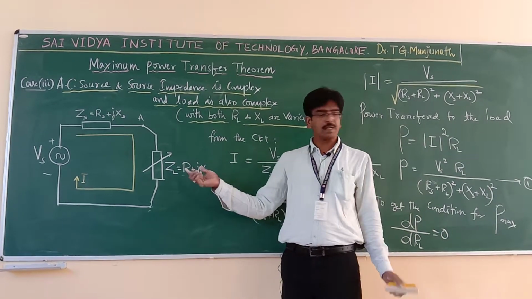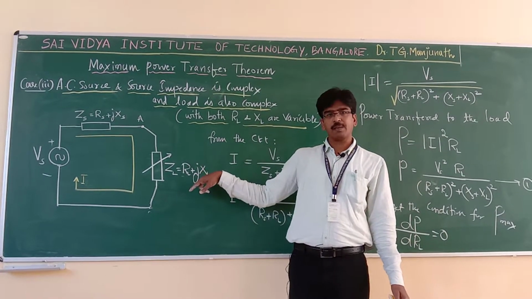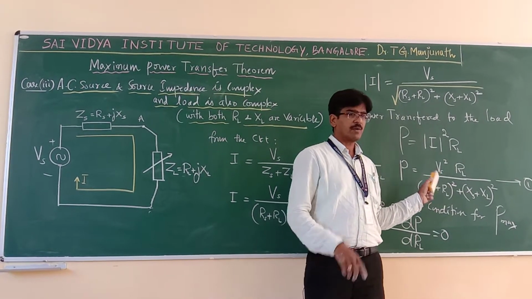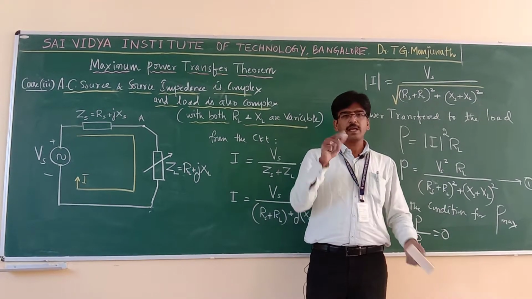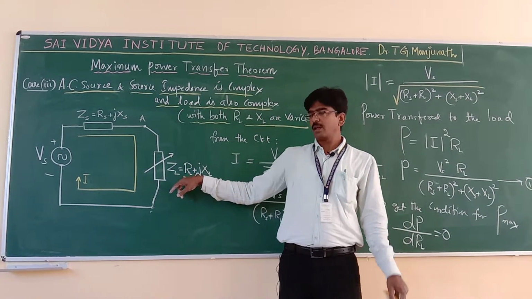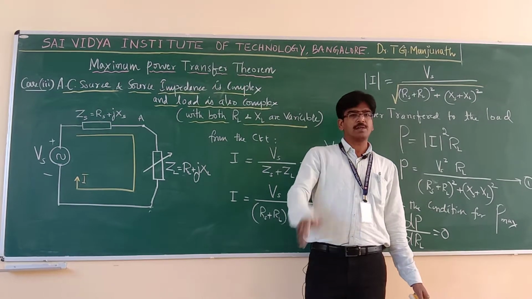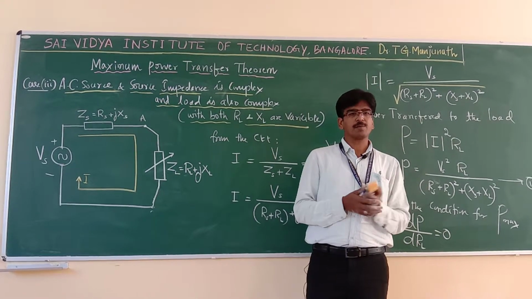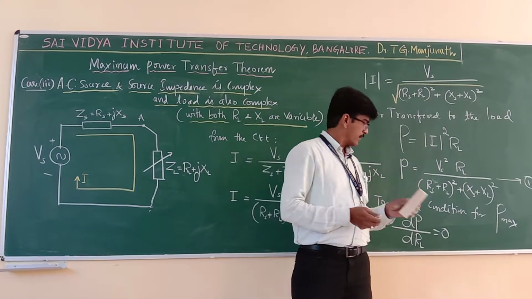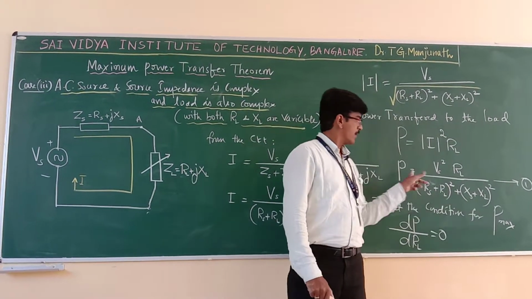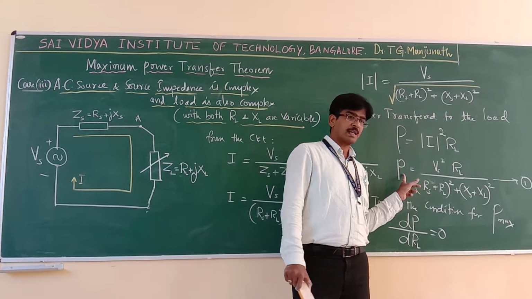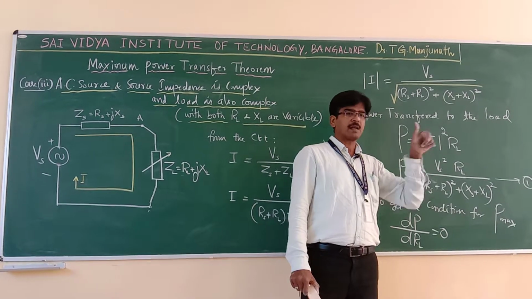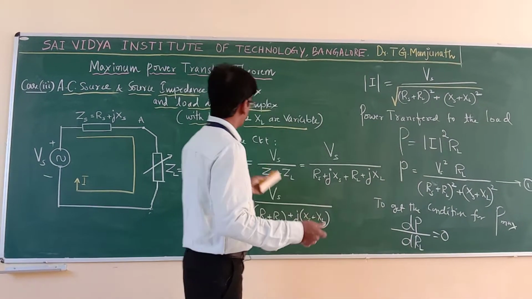First, what you should do? Differentiate this power equation with respect to XL, keeping RL constant, then get one condition. Then substitute that condition in the power equation, get a new equation. That new equation again you differentiate with respect to RL, keeping XL constant. Then look at another condition. Both the conditions are used to get the final condition of maximum power transfer. So, this is the procedure we are going to use. Just observe here, definitely we will understand. So, to get the condition for maximum power transfer, we have to differentiate this equation first with respect to XL, keeping RL constant. Later, differentiate the power equation with respect to RL, keeping XL constant. That is what we are going to do. Now, let us follow this procedure now.